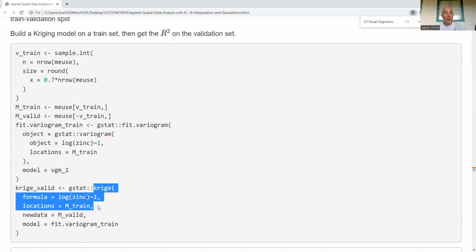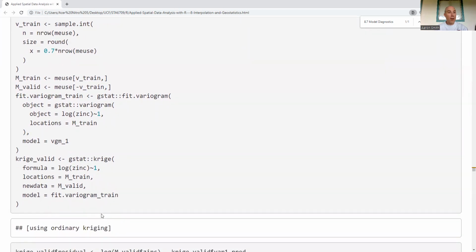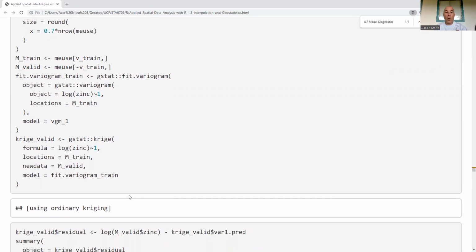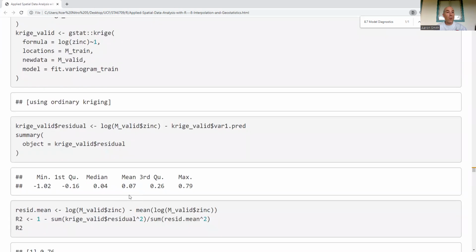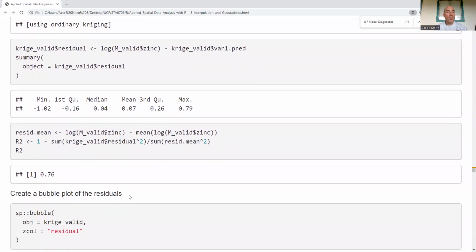So there's a formula, there's location. On this point, my new data for prediction is my validation data. You'll notice that I pass the fit in for the model on this. And so this is ordinary Kriging because log of zinc depends on the intercept.